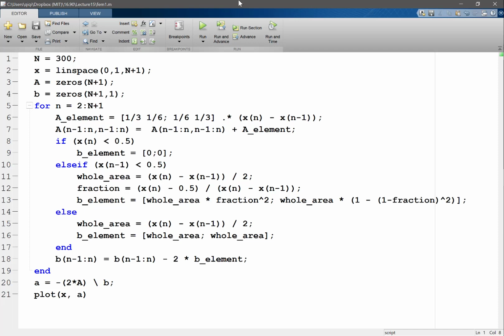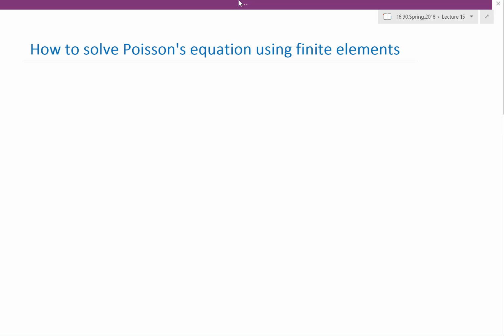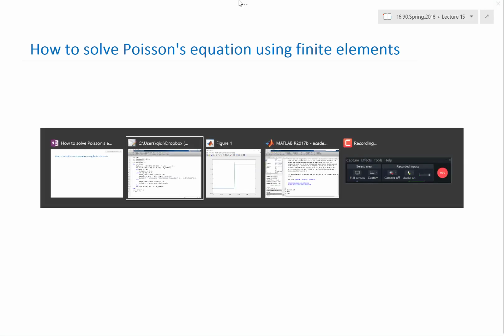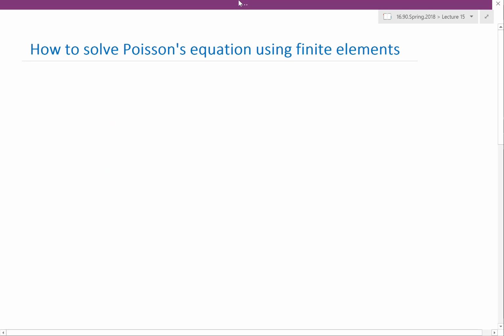So the problem is, up to here, we haven't talked about differential equations yet, right? Now let's start solving some differential equations. I'm going to go through a procedure of solving one of the simplest differential equations, and you're going to find out that there is just a little bit of modification I need to do on this to solve a real differential equation. The only difference is that the form of the energy is a little bit different. And the basis functions also have to be modified according to whatever boundary condition the differential equation is going to have. So let's solve the Poisson's equation.